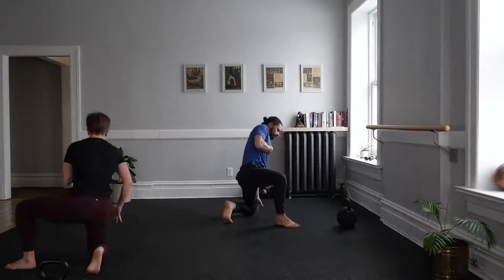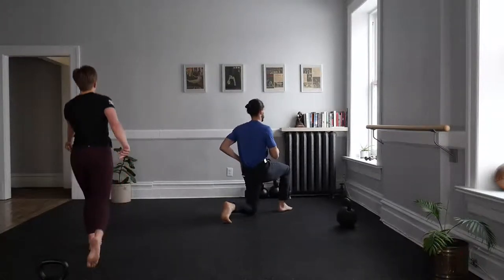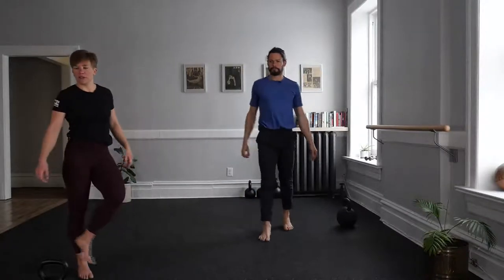Hand leaves the floor, hips extend forward. Front foot moves to our lunge position. Both legs drive into the floor to get you to tall. Whew, nice. First little get-up of the day.